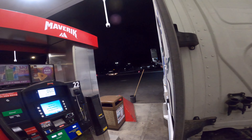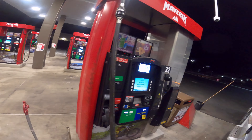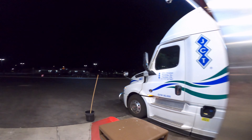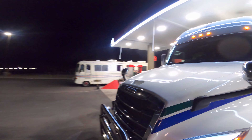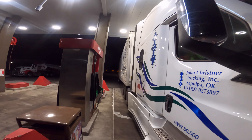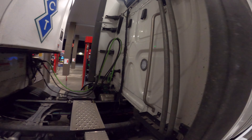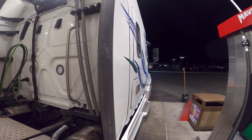Now if you let it go and turn it off when it clicks, it wouldn't fill all the way. If you have about 10% headspace, you'd be about 20 gallons shy, because the tanks only fill to 95% capacity. 10% across both 200-gallon tanks makes it 20 gallons shy. So even after it clicks off, I'll put another 10 to 15 gallons in still - I'll fill it up where I can actually see it pretty much at the brim.